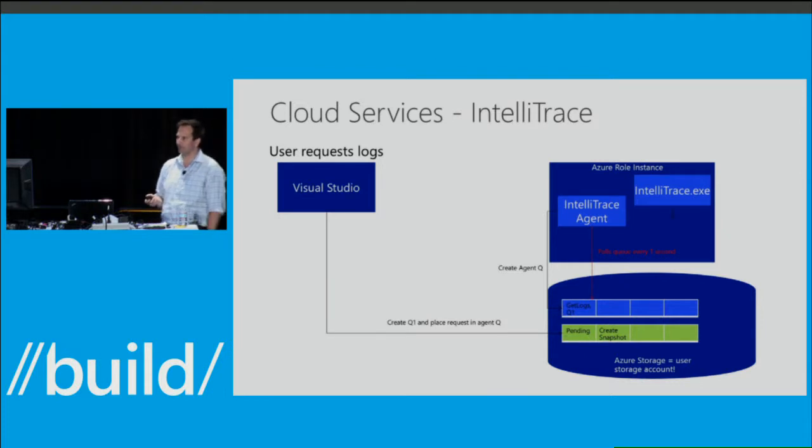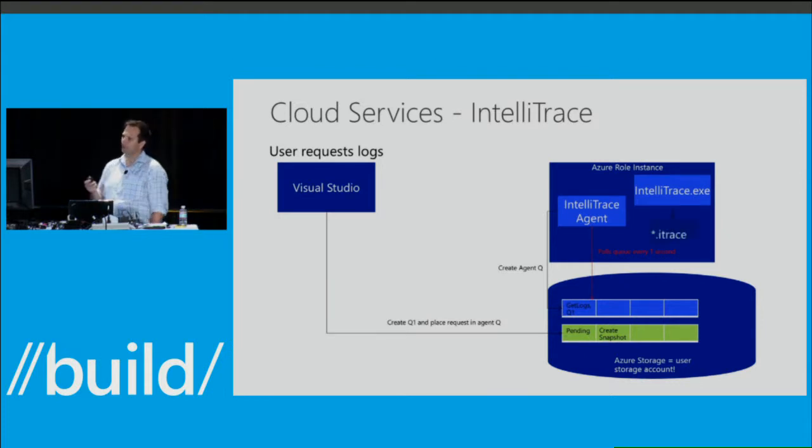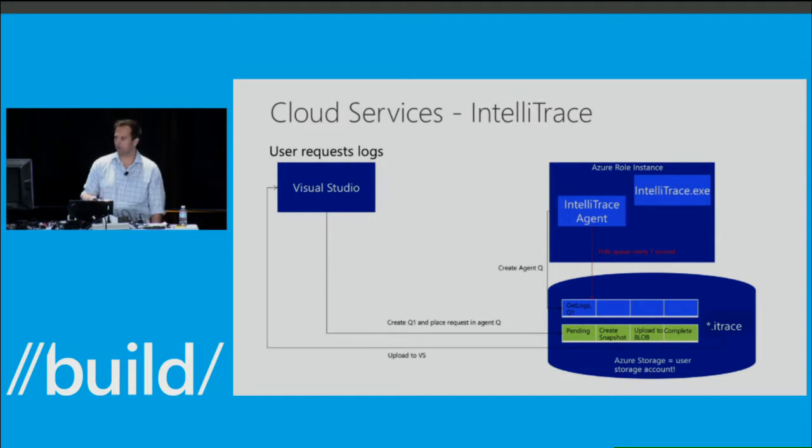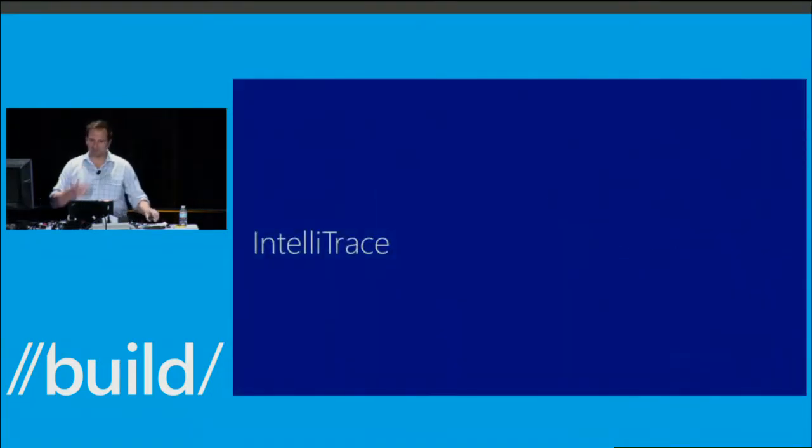The IntelliTrace agent starts collecting, and it puts an iTrace file on the VM, right? Then it gets the command, hey, the snapshot is done, please upload it to the blob. Then the iTrace file is transferred to the blob container and deleted from the VM, and once the transaction is completed, it's returned to Visual Studio, and the iTrace file is deleted. Okay, so that was a lot of theoretical background. Now I'm trying to show you this.